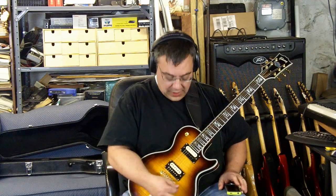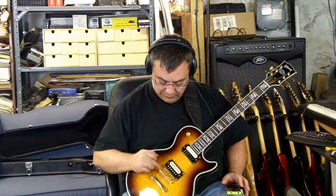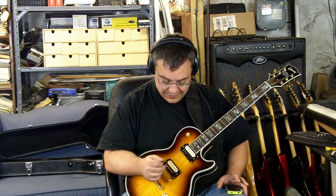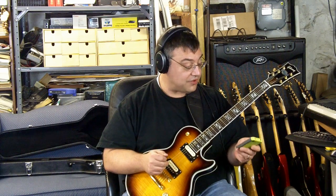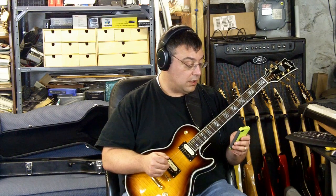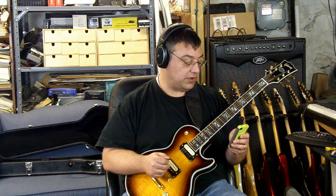And all Gibson pots, Gibson jack, Gibson switch, I think a Gibson tailpiece. The only thing he didn't replace was the bridge, because the Gibson wouldn't fit it. I think they're slightly off, something to do with probably the metric system. But it's not going to fit in, so he didn't change that. But the pickups are, I want to say they're Slash Alnicos. They are Slash signature Alnico Pro IIs. So, number one, pickups are now Slash signature Alnico Pro IIs.